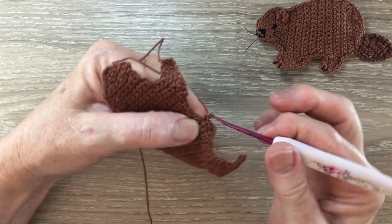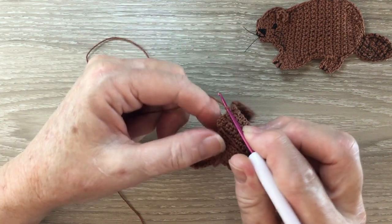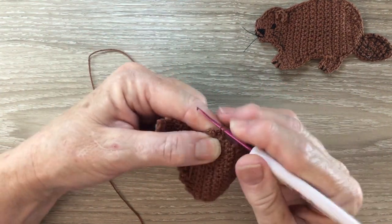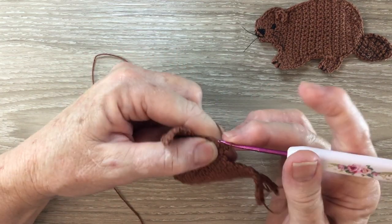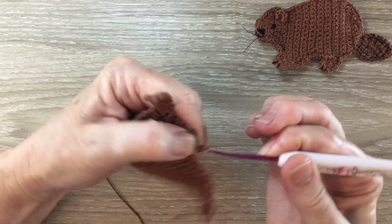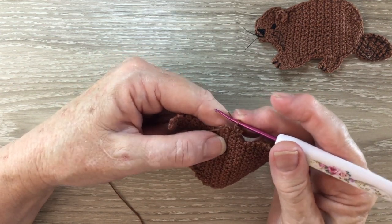For row two, I start with one chain and turn. I work two single crochet into the first stitch and a joined double crochet over the last two stitches.